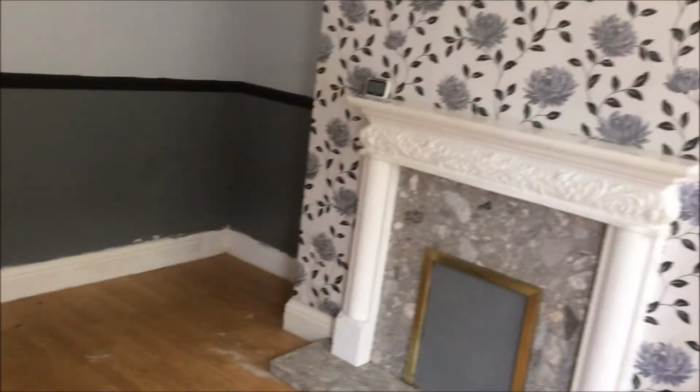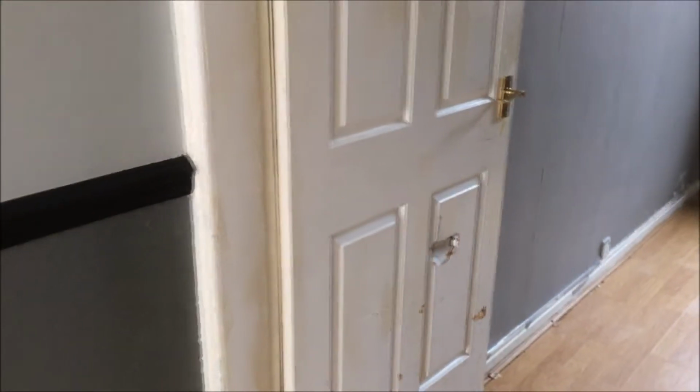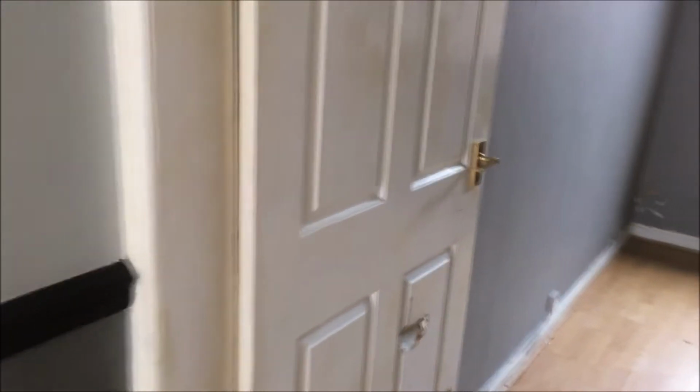Here we are in the living room. Tested for damp. It's okay in here. Mainly decor in here. Obviously we've got this tenant ready. The hole in the door, I'll be putting, or advised to put, a new door on there. They're not expensive. Into another room, so it is spacious, and you see here, I always test for damp under the windows. If you're going to get dampness anywhere, you bet your life it's under the window. And sure enough, this is the only place in the house that's got a reading, so in an old house like that, that's not too bad. That can easily be rectified because everywhere else is okay.